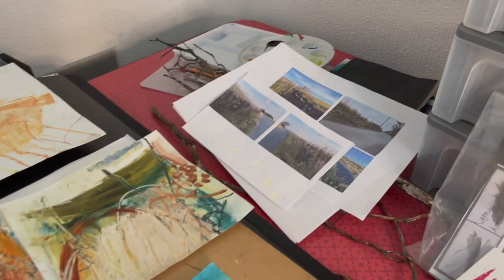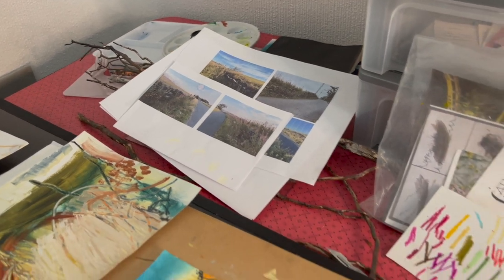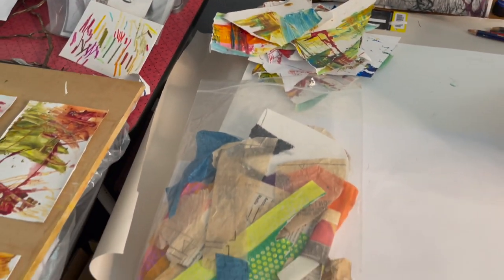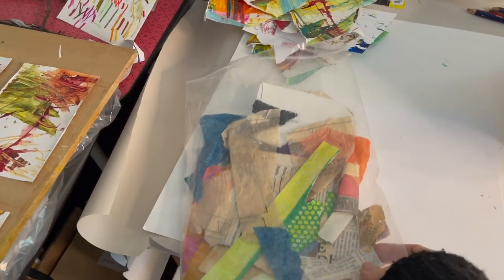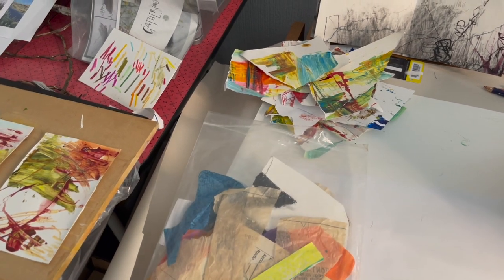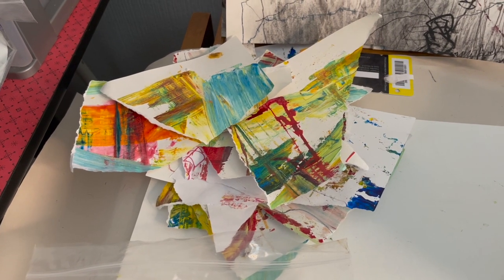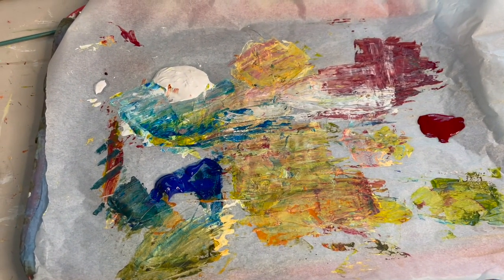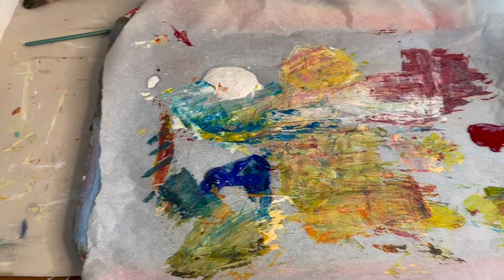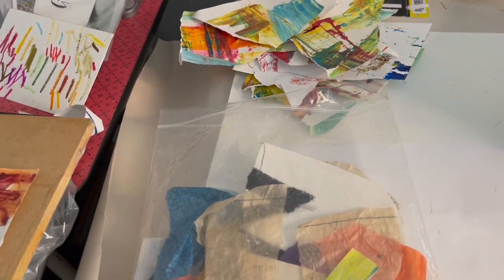At the back, I've got some photographs that could be very helpful when I'm starting to do some of my collage composition work. Moving over here, I've got a bag of collage pieces — probably not enough, especially not enough text. And this is just a pile of cut-up pieces of paper. When I was doing the small studies, I ended up with a colour palette, and I didn't want to waste the paint, so I used the drying paint onto paper and ripped it up as extra collage — which works quite well, actually.